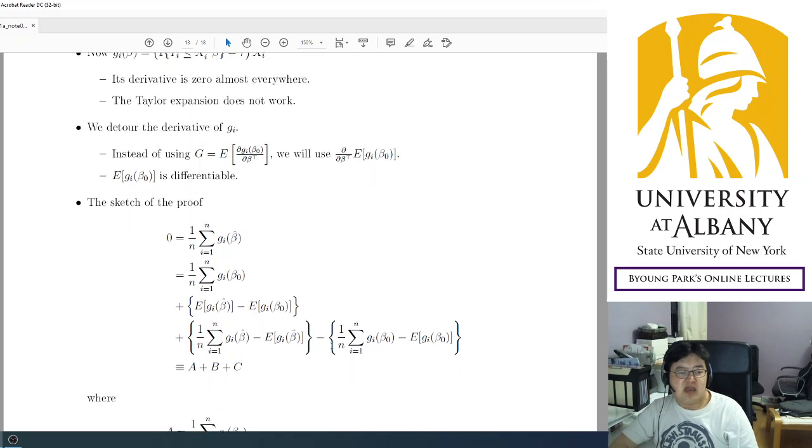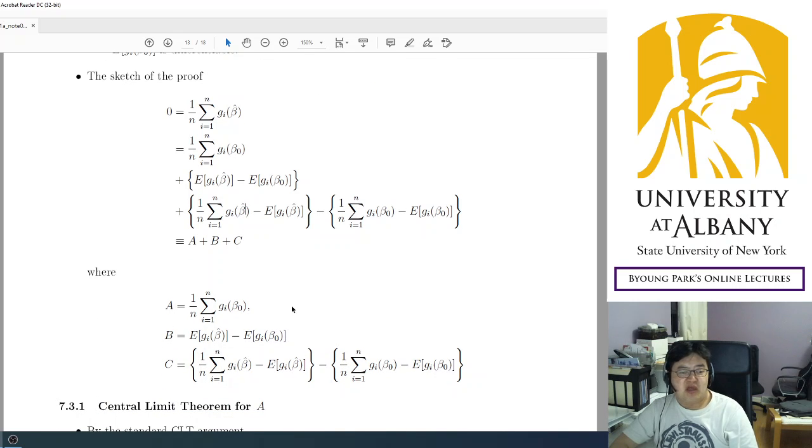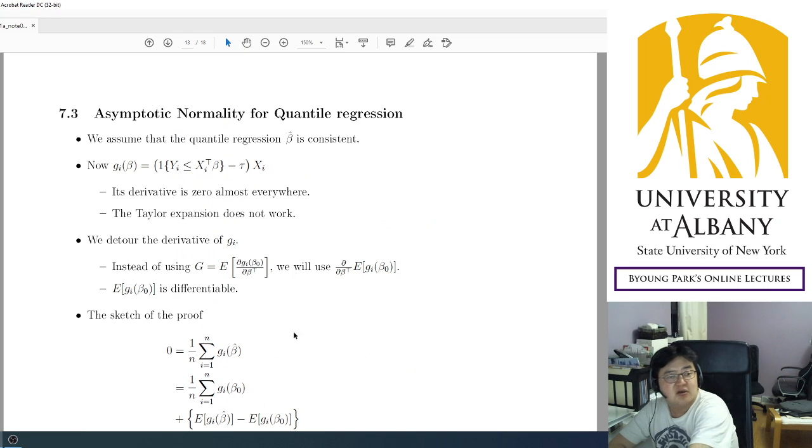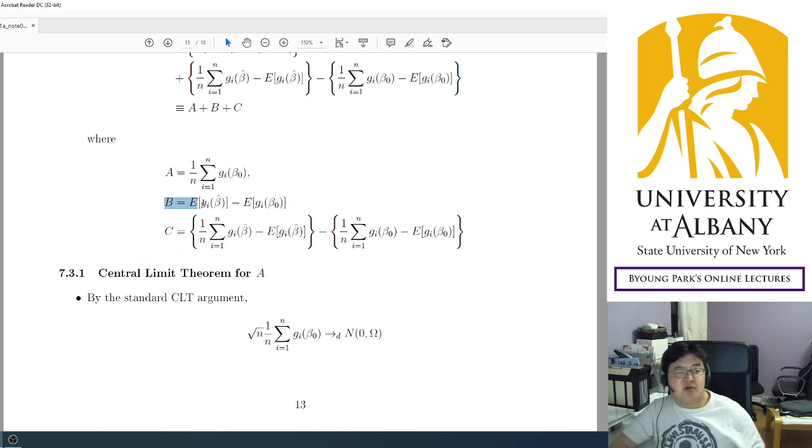And then we get these 3 terms. And now you know what we are going to do for A. Simply speaking, to get to the point, we are going to apply the central limit theorem for A, exactly the same as before in the standard method. And in B, we are going to use the Taylor theorem. We will linearize this, and we need to have this. So we have to extract this term by applying the Taylor theorem, which will be applied here.